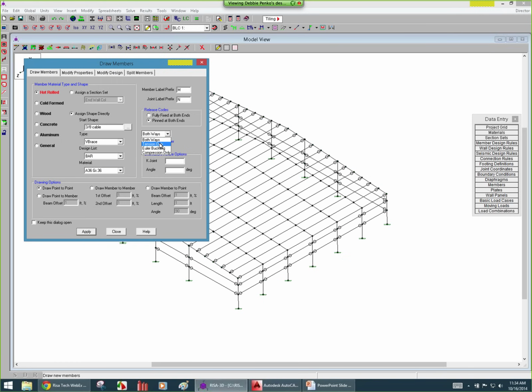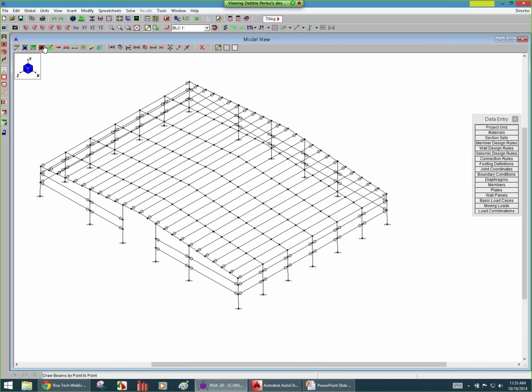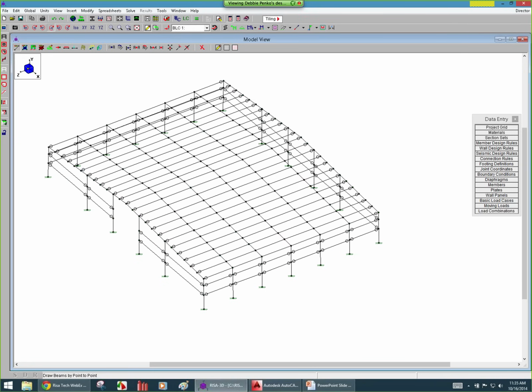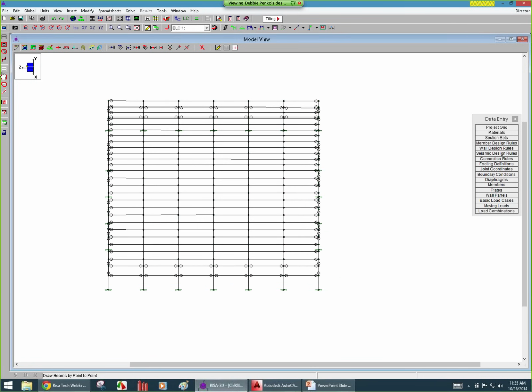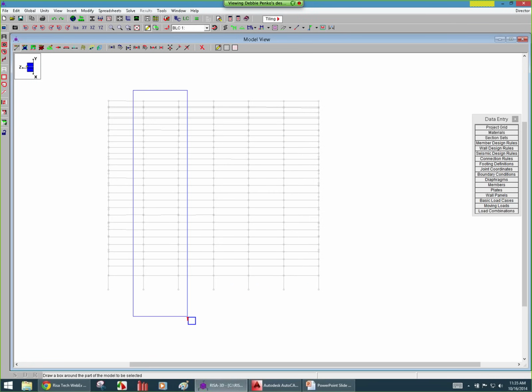Now, the other thing you can do to it is call it a tension only member. That's a pretty important thing to note: a cable is truly tension only. It cannot take compression at all. That's one of the few elements that you really can say is tension only. Sometimes people use that setting on other members, and you can try that, but a cable really is the only true tension only member.